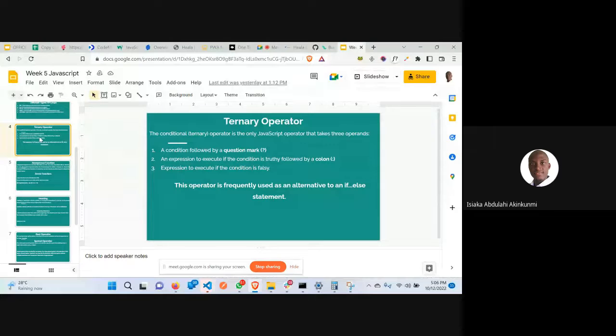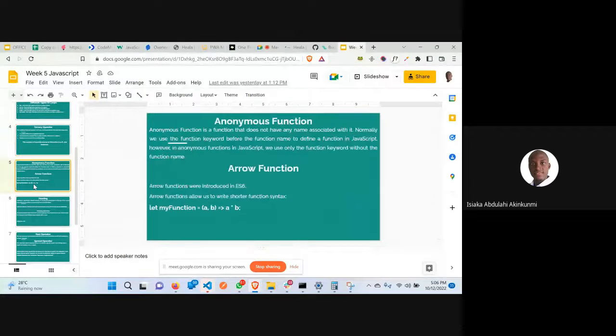There's no way that whatever you are looking for is not inside the MDN documents or on Stack Overflow. So we also talked about anonymous functions, and the latest function we are using now, the arrow function. I said earlier that we should research the difference between arrow function and anonymous function. Did anyone make that trial? Yes, someone did a little bit.